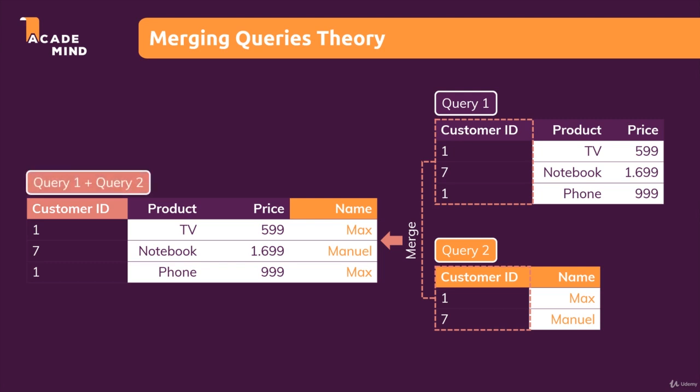As you can see, we have the same structure of query 1. We can also change this behavior. This is dependent on the so-called join kind, which will be covered in a few seconds. But with the merge performed right here, we see we keep the initial table, but add that missing information from the second query to this table. So this is how merging works in theory. Let's now explore this in a bit more detail.